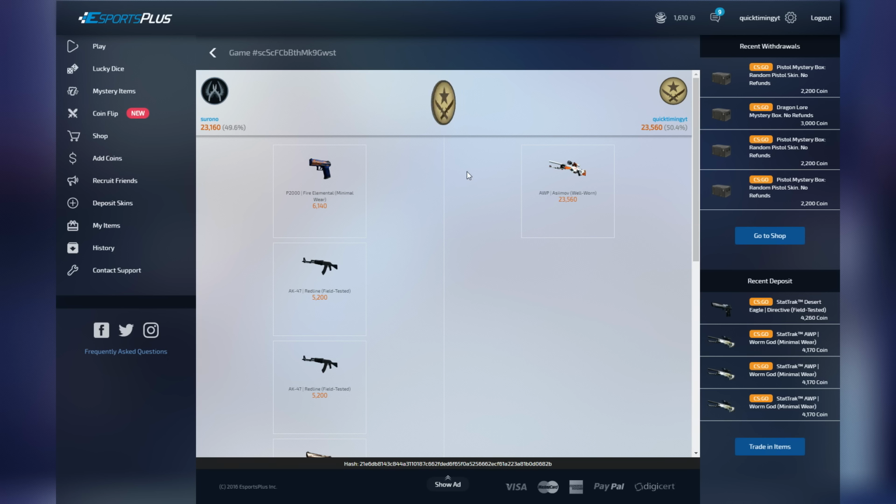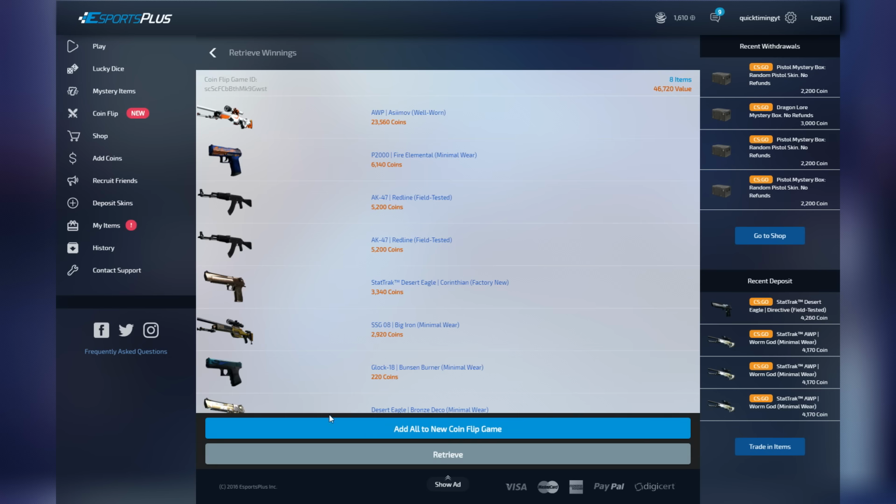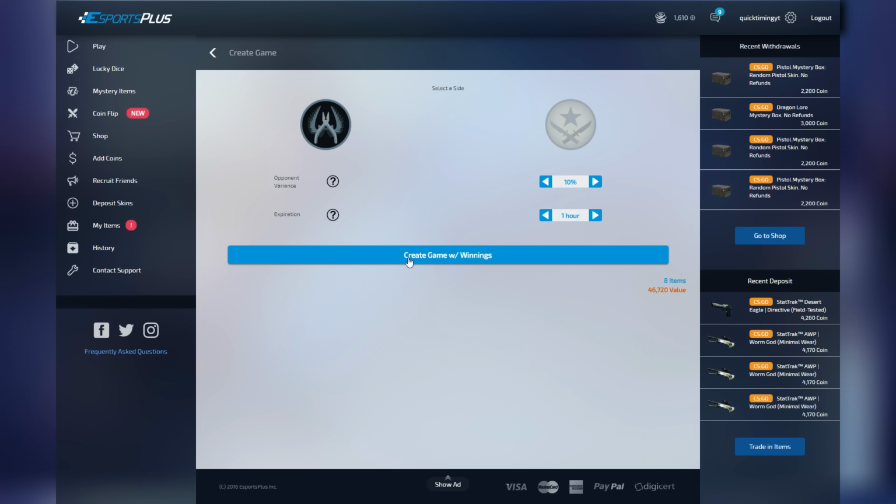Oh my god, I don't know who's going to win. I don't know. Yes, that's me. Let's go. That is so satisfying. Just the way it flips and slowly turns to my coin. You already know I've won, mate. So there's actually this option here which allows me to add all to new coin flip game. And it will literally just create that for me right now. So yeah, create game with my winnings.